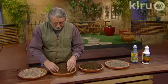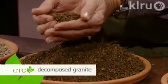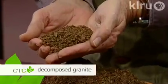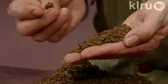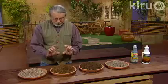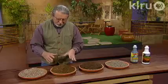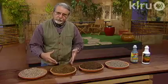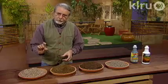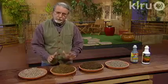Another one that is available quite a bit is this decomposed granite sand. Now it's pretty good. I think that I would maybe screen it a little bit, but it has a lot of texture in there. It has a lot of small stones, and once again, about a 3-inch layer on top of the garden bed, and working it in very, very nicely is important, and that means down to another 8 or 10 inches. So a generous amount of this, and this one brings minerals in too, so it's a real neat little product, and it's locally available.